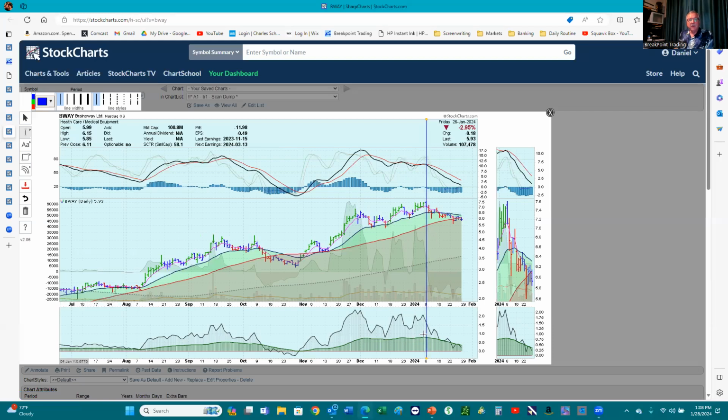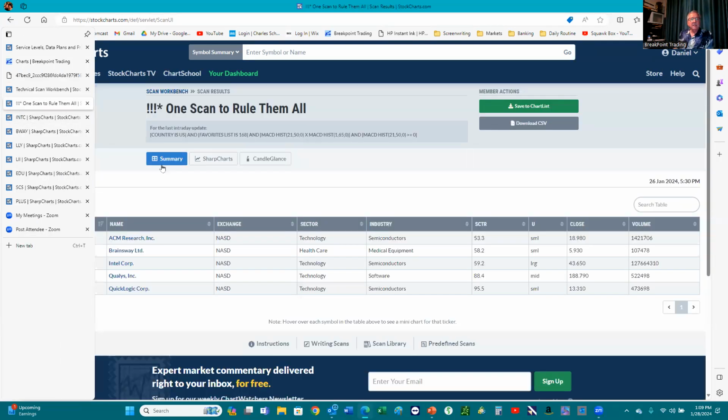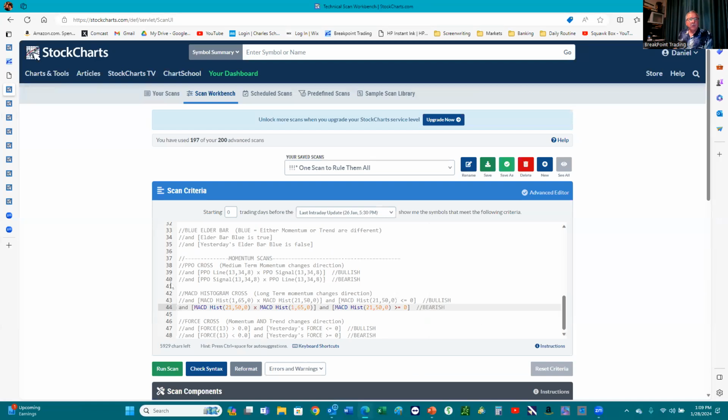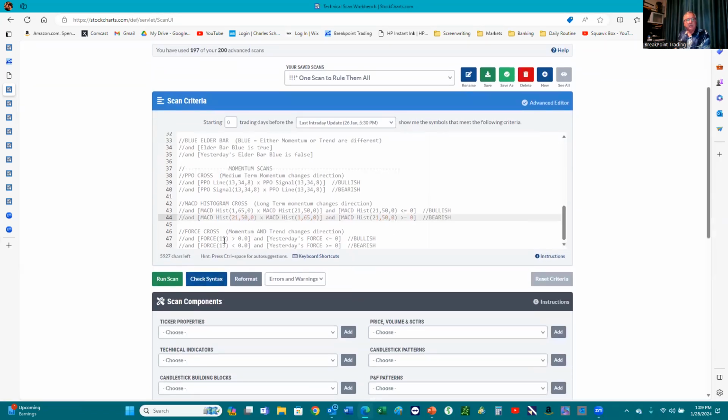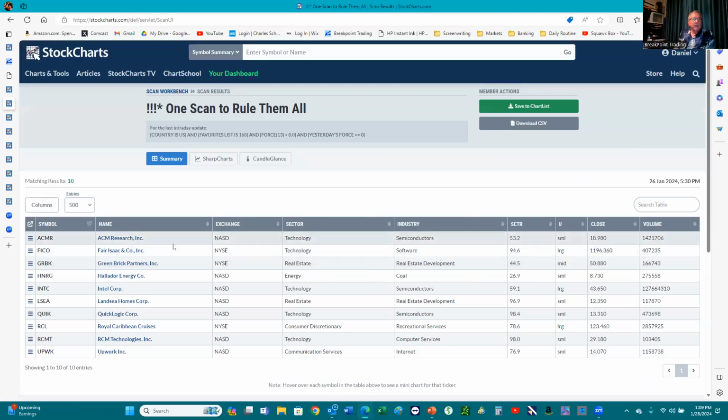MACD was still very bullish, but look at the force. The force indicator just turned bearish right there, right on that red bar. So this would have given a force signal way back there. That's why it's interesting to try these in different ways, different combinations, just to see what you get, especially if you see the same one coming up all the time. So let's try the force signal on a bearish side. I'll take that one off and run this one.